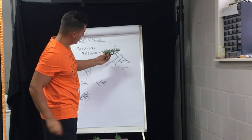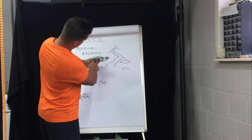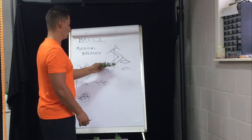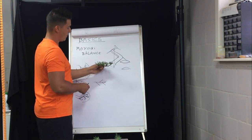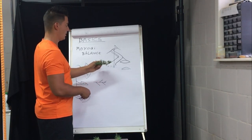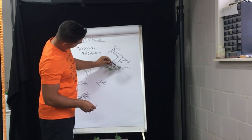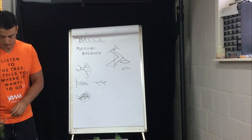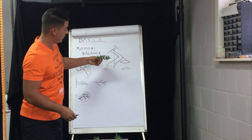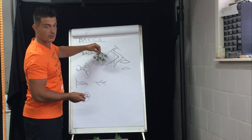And now we have made a beautiful foliage cloud like this, like that, with only three wires, as you can see. And the only thing we had to do was remove a little bit of needles downstairs and shape it a little bit. So that's how it should be done. The same as this one we did. This one's also full, quite nice, and you didn't have to use a lot of branches, as you can see.